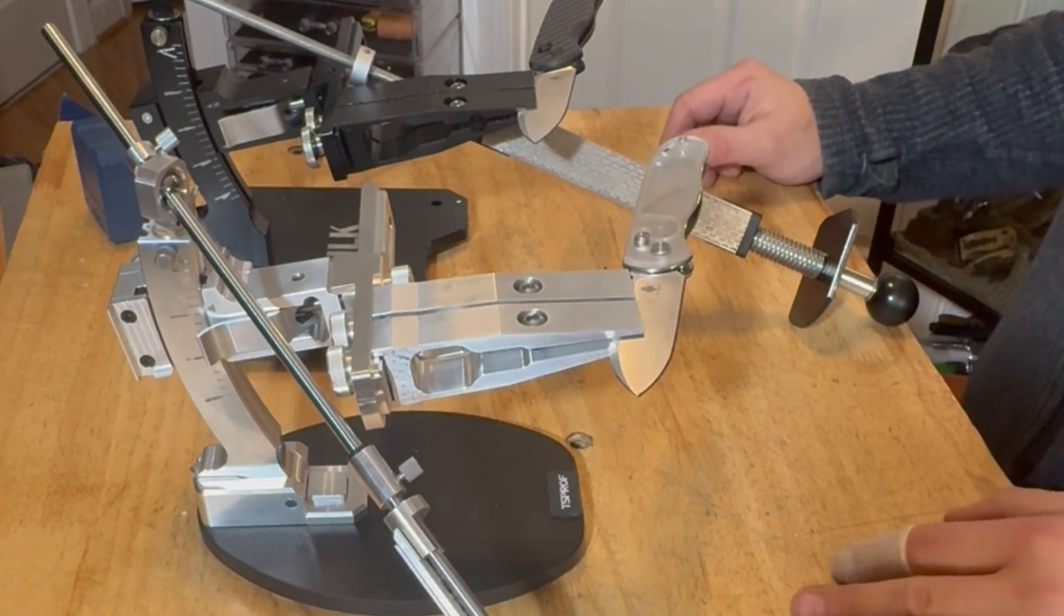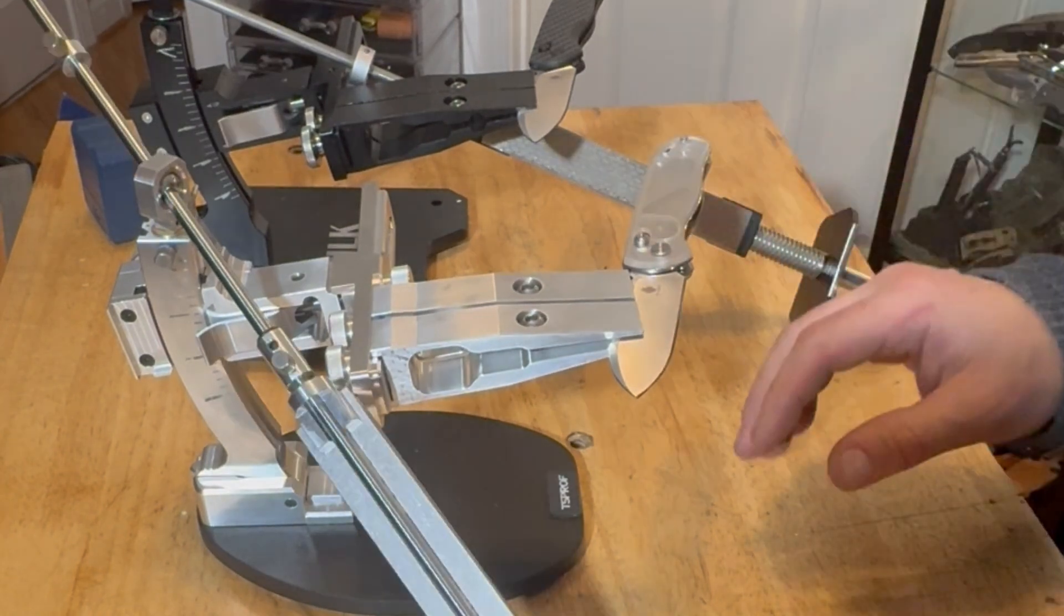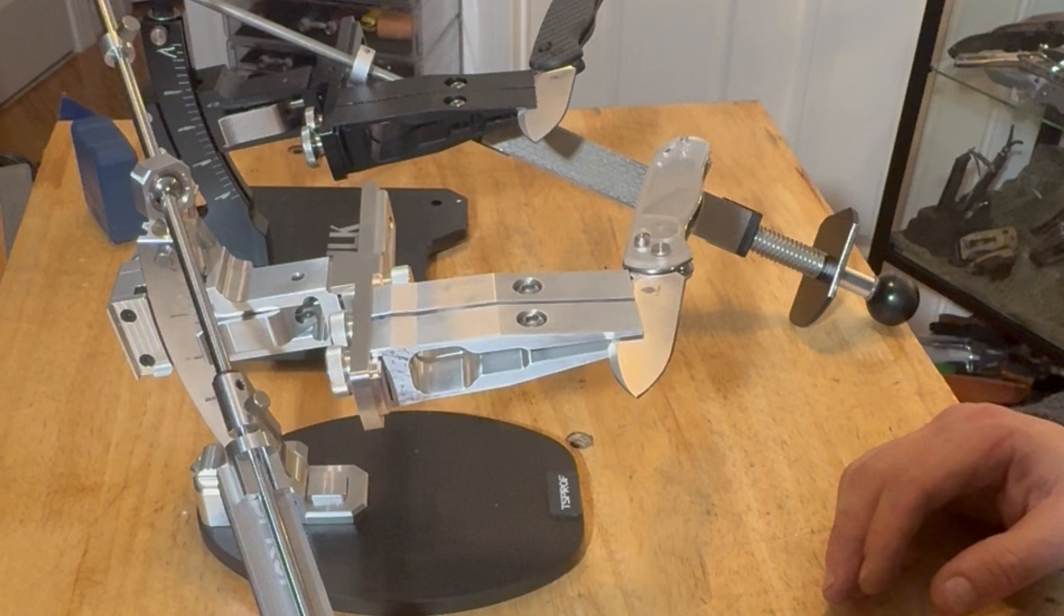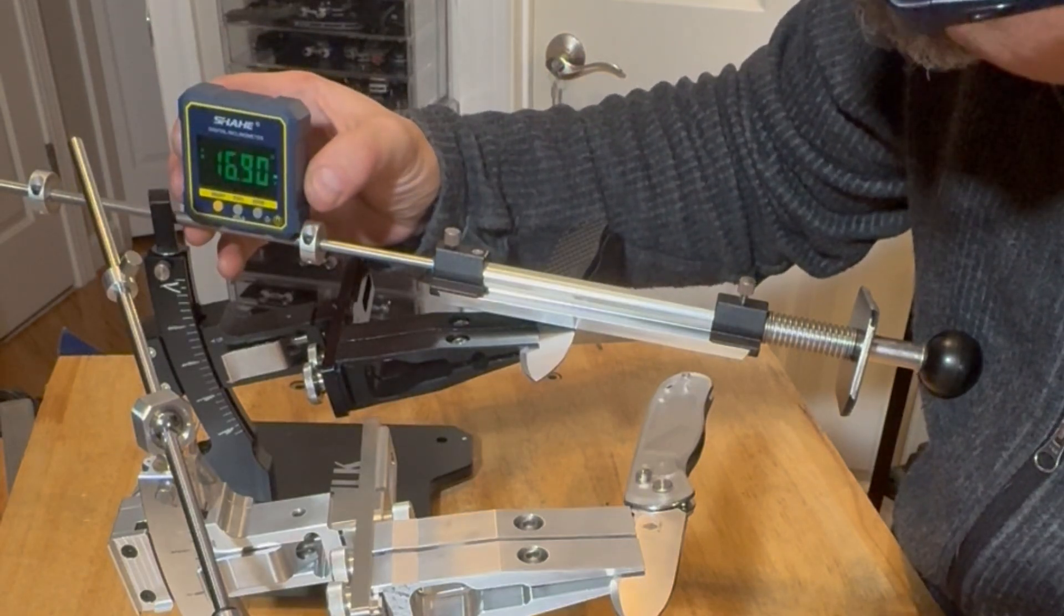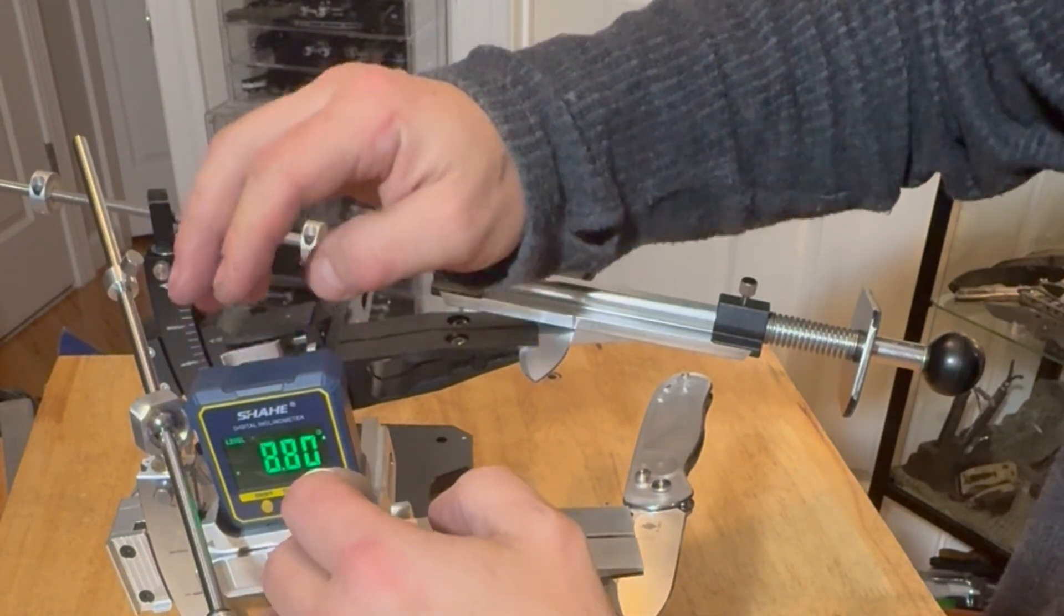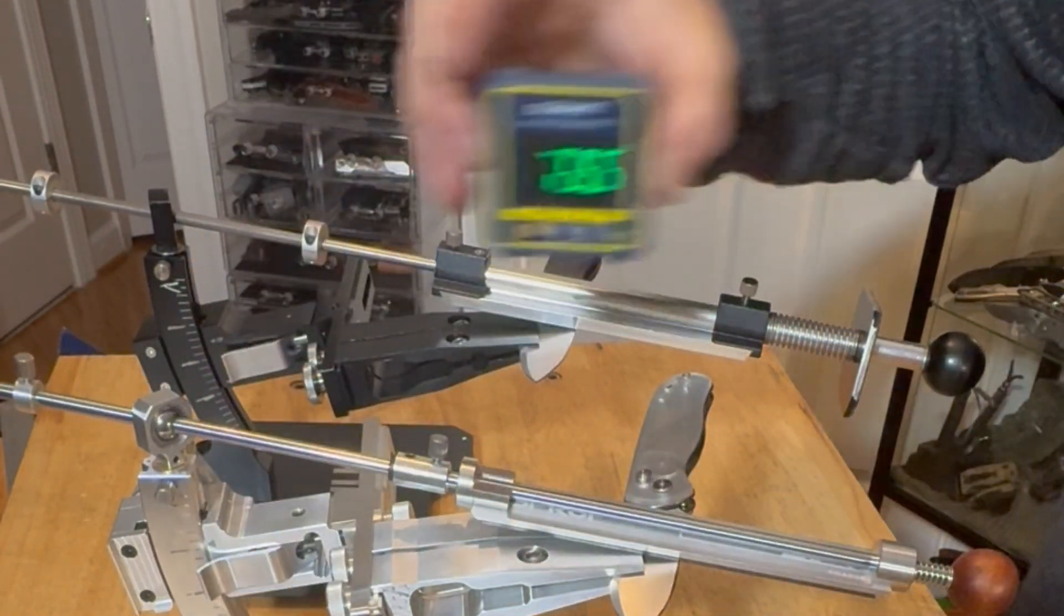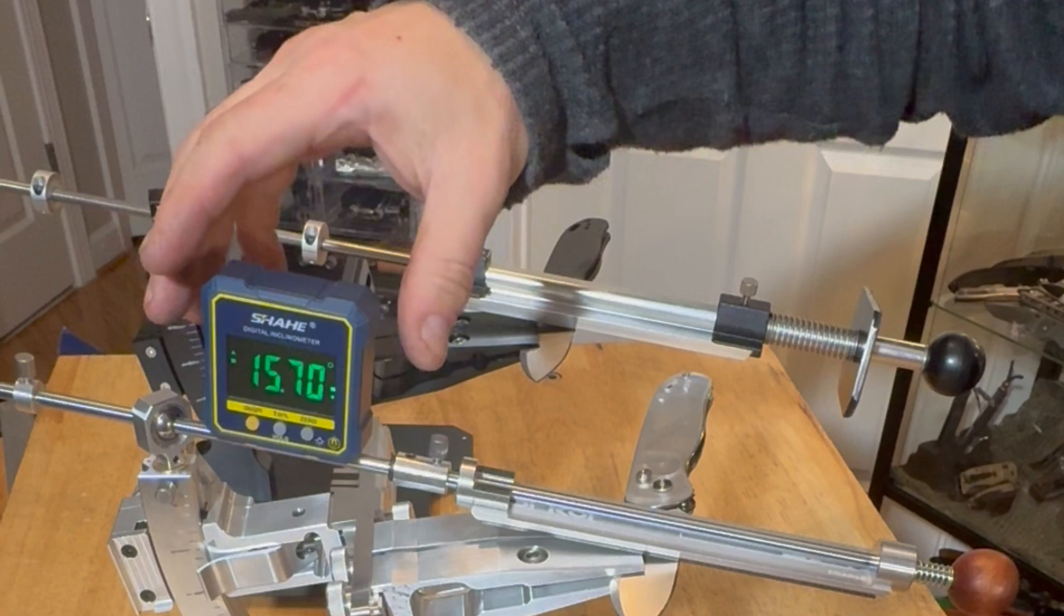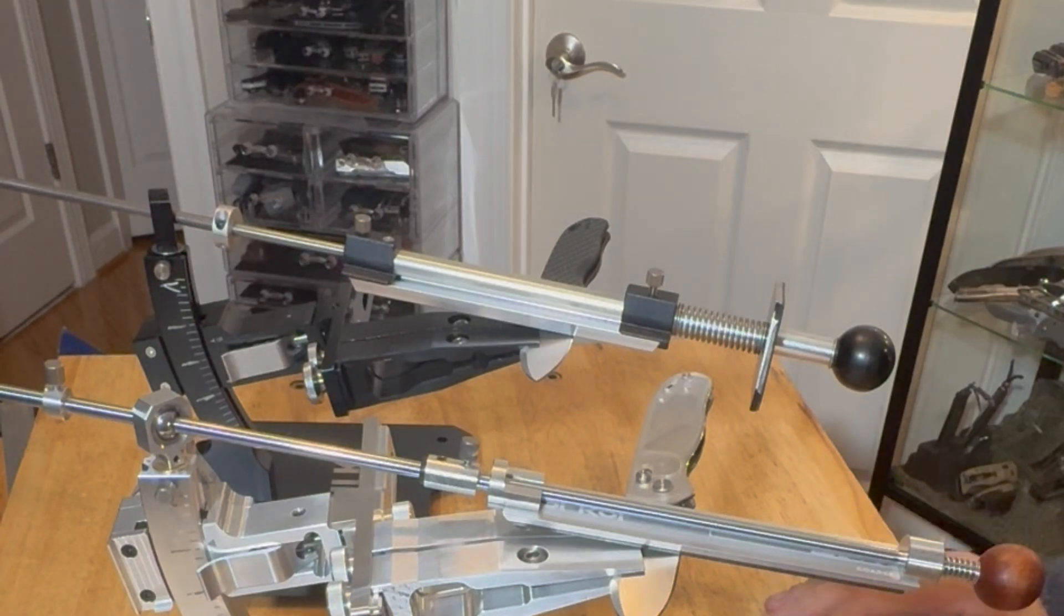I may have to do a video about that separately. What I'm going to do first, I'm going to remove the edge that was clearly, at least to me, ruined, at least on this knife, by the factory. I was able to set it up so that it uniformly removes the same amount of material all along the blade. And the factory angle turned out to be 17 degrees. Same here, I'm going to zero it here. And this blade has 16 degree factory angle. So some variations perfectly acceptable to me because once I finish this process, the angles on both sides will be identical.